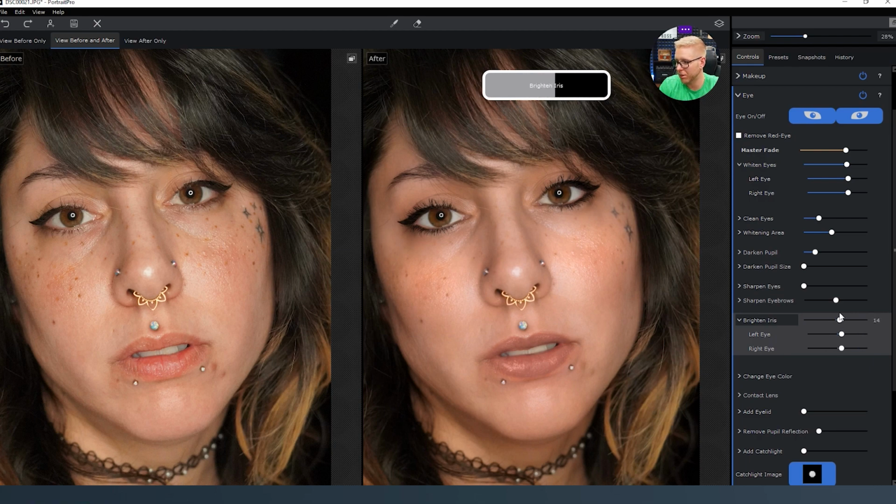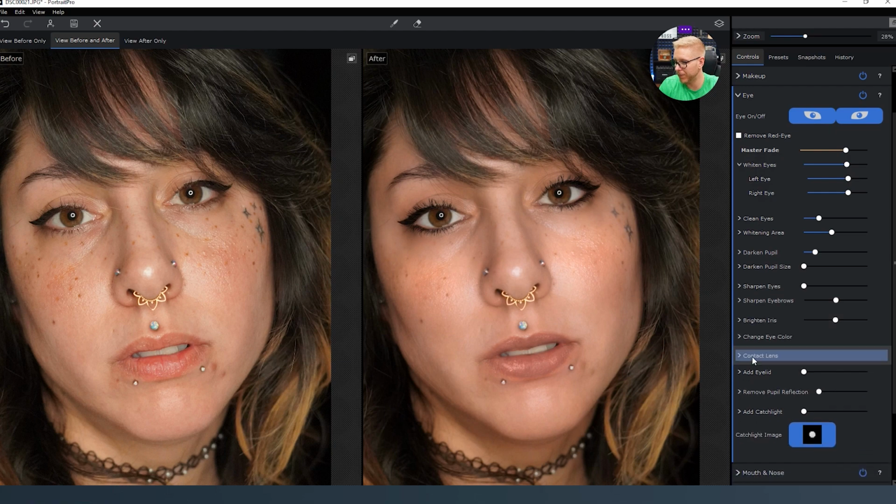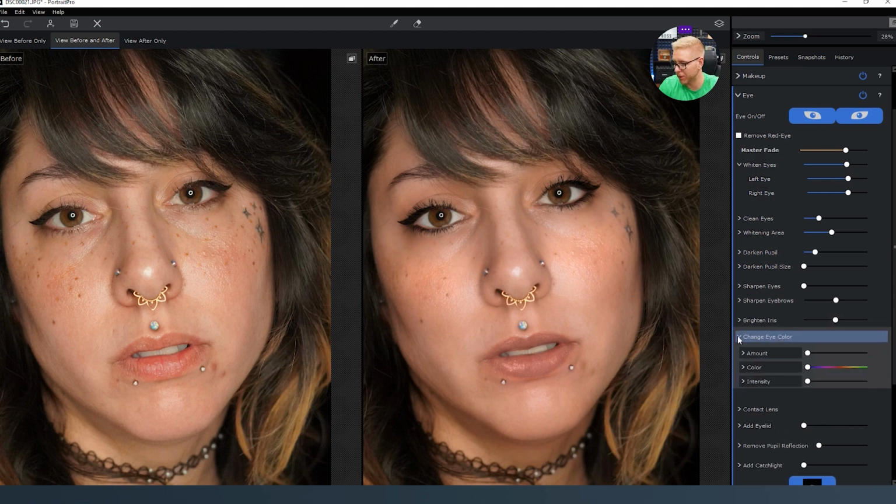I think that's too much. A little bit's cool though. Right, a little bit of brighten. But we're gonna do that part in Photoshop, just because you get way better results. Change eye color. Now this is cool. How much you want to change it by? 100% blue, right? Control Z to go back on the keyboard. Color. Change your eye color. Look at that.